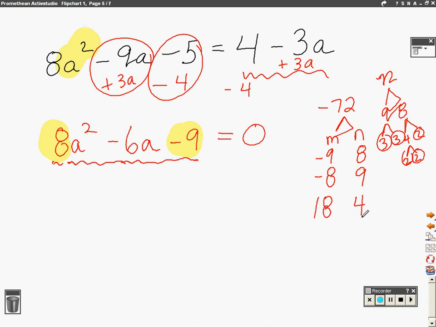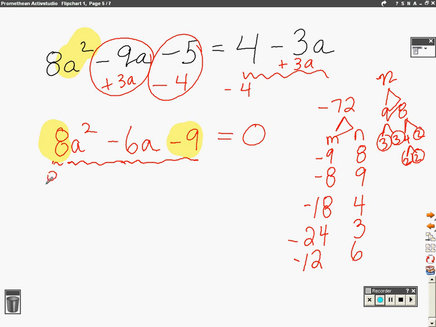Does that, and if one of them is negative, will that add to negative 6? No. Well, then how about 2 times 2 times 2 times 3, which is 6 times 3. Oh, that's the same one. So how about 3 times 2 times 2 times 2? So 2 times 2 is 4, times 2 is 8, times 3 is 24, and 3. Does that add to negative 6? Okay, negative 12 and 6. If we kept going, we would end up with negative 12, positive 6. And that's something that adds to negative 6, but multiplies to negative 72.